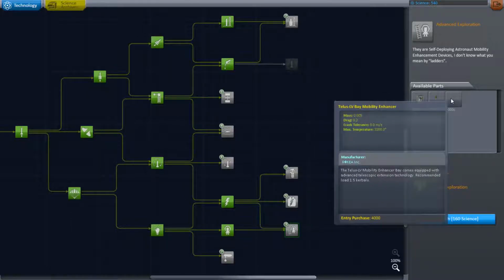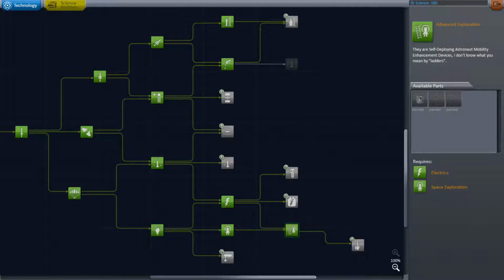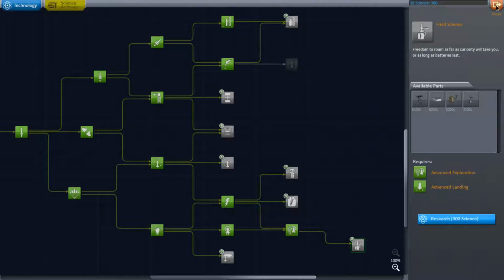It's also going to give us the first steps towards our ladders, which will be vital to landing on another body. So we're going to go ahead and research that. And now, I'm always a sucker to see what I unlock here. Rover parts, including the external command seat, very cool.